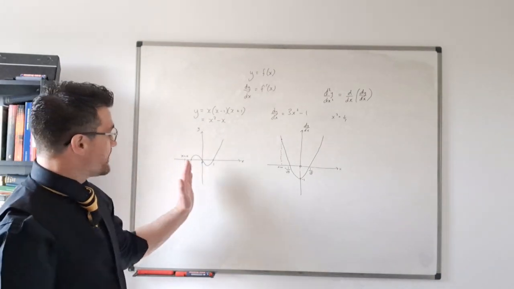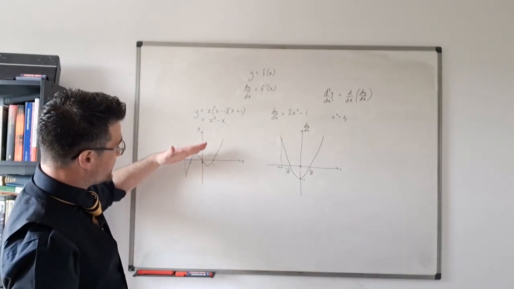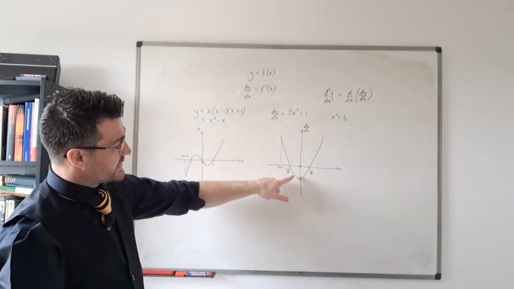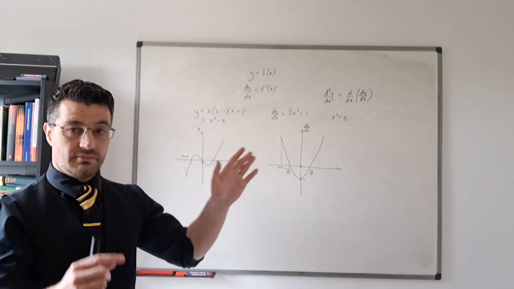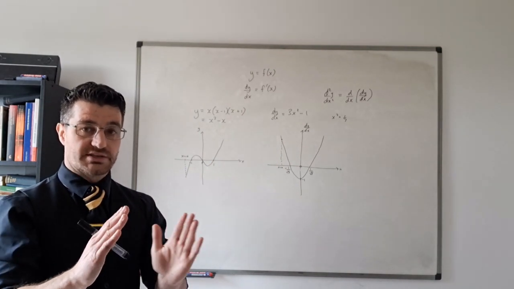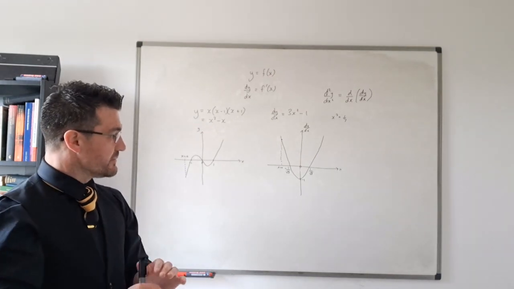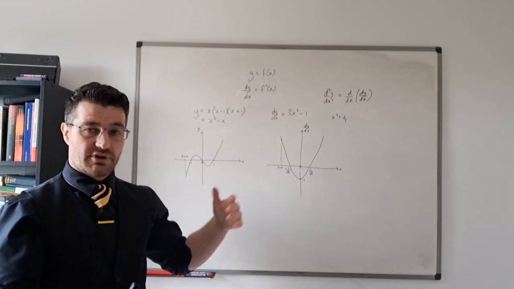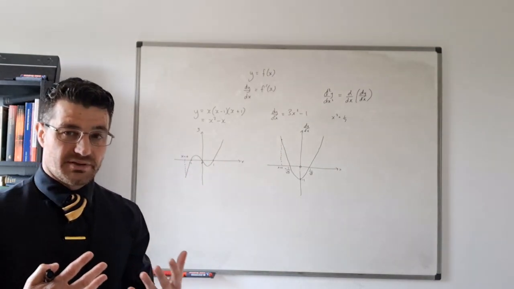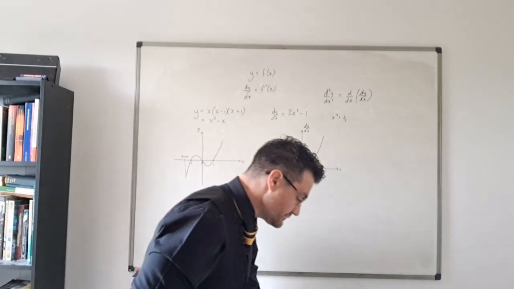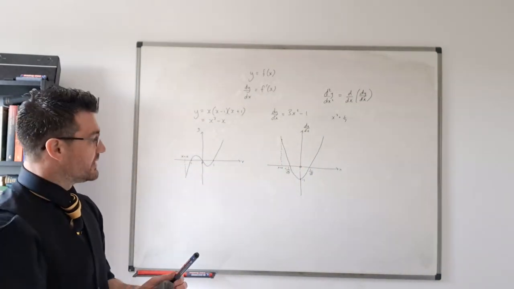So you can follow the behavior of the tangent, the gradient of the tangent on here, through to the points on here. And if you make that connection, you're starting to make some real progress with differentiation. If you can't make that connection, differentiation is always going to be something that, in my opinion, you're going to struggle with. Okay, so why is this important?